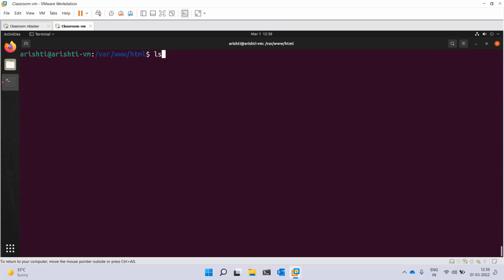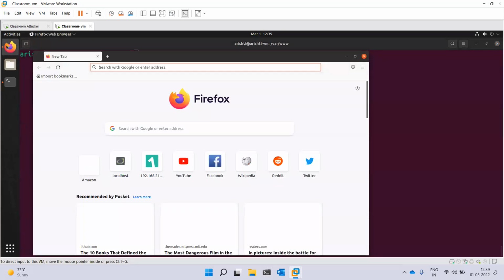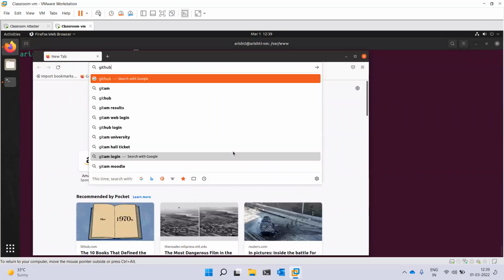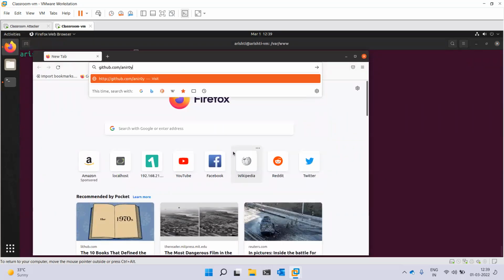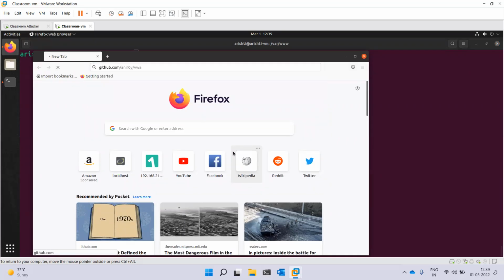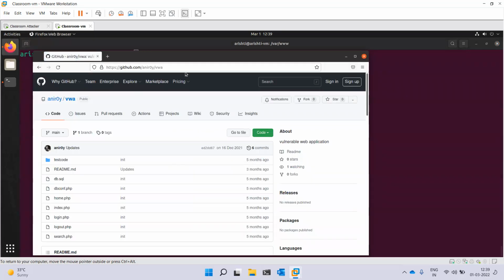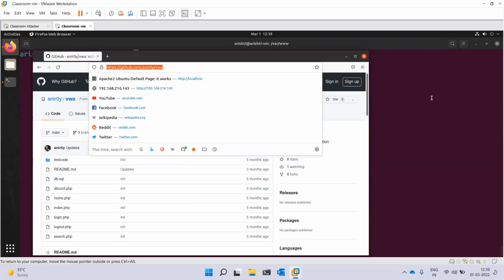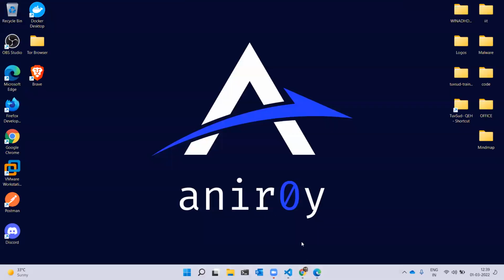Now we're gonna go ahead and make some changes. We go one directory up, and then I'm gonna download a vulnerable application. The GitHub is github.com/aniroy/VWA. I'm gonna copy this and also mention this in our OneNote.